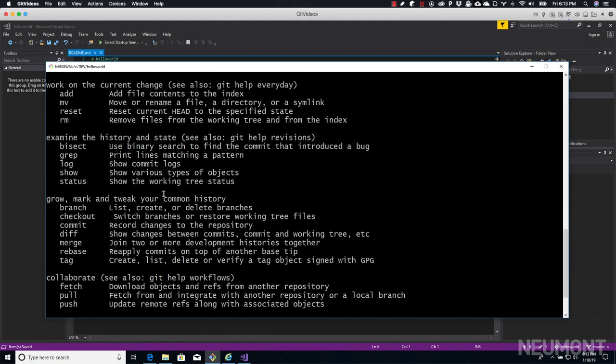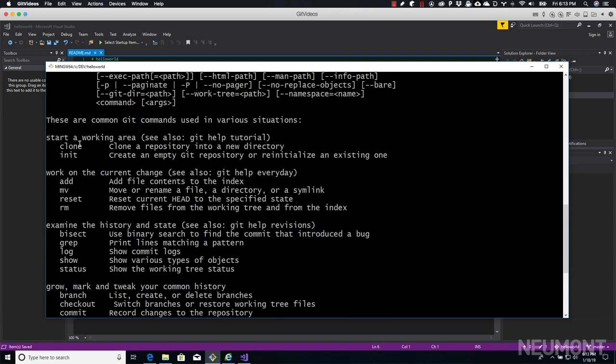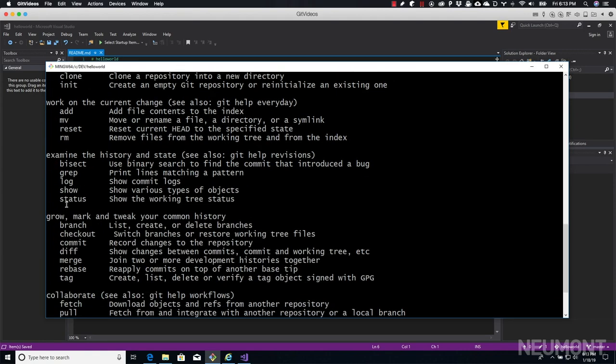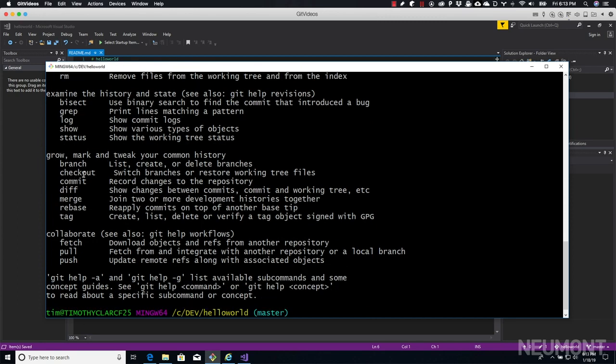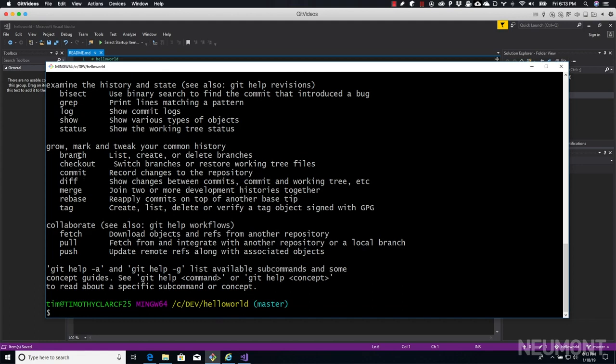So here, some of the important ones to look at are clone. We already used it. Init is used when we create a local repository that doesn't go to the cloud or to a local server or anything like that. It's just when you're using it on your local machine. That's a different one we can talk about later. Add, to add files, move, rename, all that kind of stuff. Remove files. And then you've got other important ones. grep is really good when you're looking for stuff, trying to find patterns in files or file names. Branch is important for when we're creating branches.